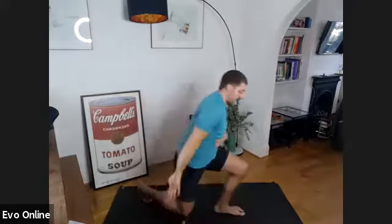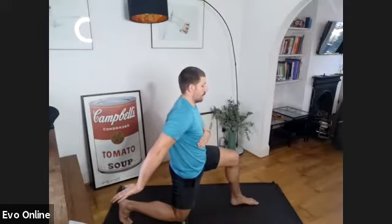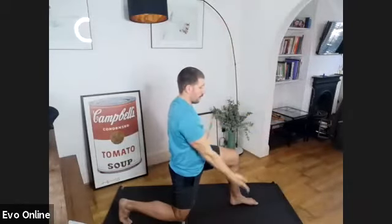Keep thinking about that rotation that you've just created, and then as you start to reach the arm back, look at my bicep here. It's rotating, it's rotating, it's rotating all the way until when I get to the side of my body, my palm is now facing away from me and my bicep has turned in. We're then going to go the other direction. So now I'm going to start to push my arm back behind me. My palm is leading me here. My bicep is turned in currently. I've hit this position. I'm now going to turn my bicep out. My palm is now facing up, and I slowly bring my arm all the way back to the front.